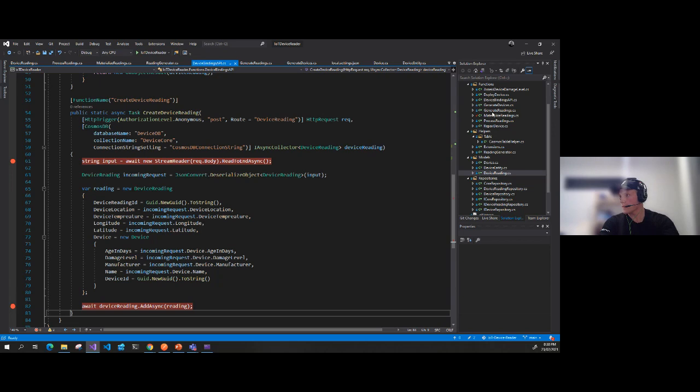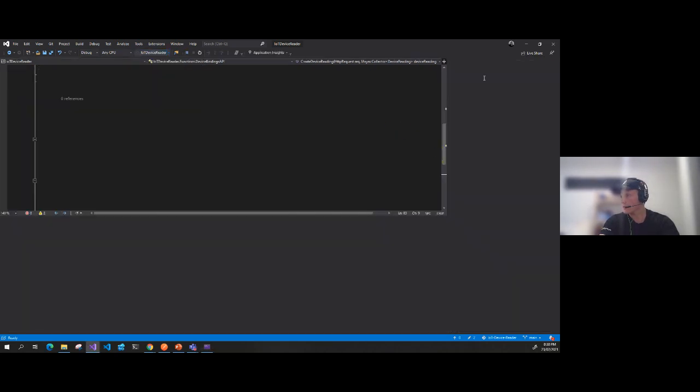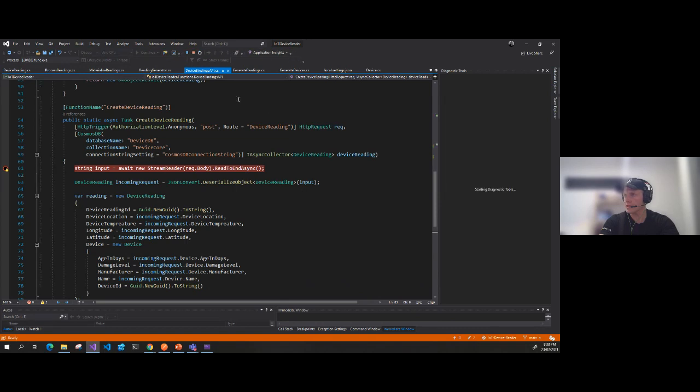Cool. All right, so exploring the materialized view pattern a little bit. What I've got, I'll just start this up again. Essentially, I've got another function that generates actual devices, so not the readings, the devices themselves. And this is all fake data. And this gets sent to an event hub.